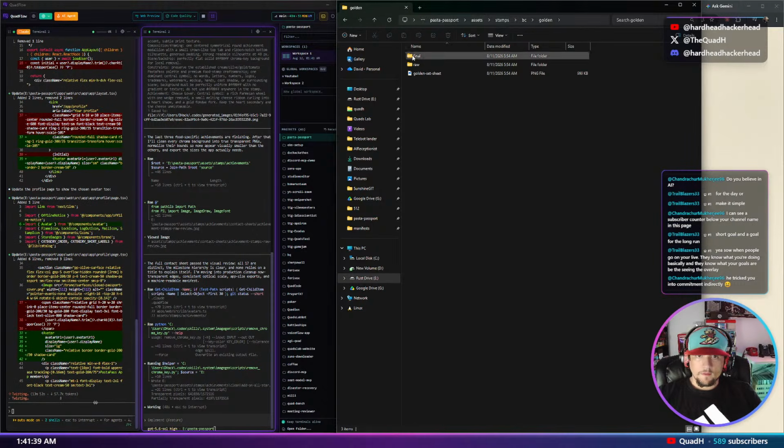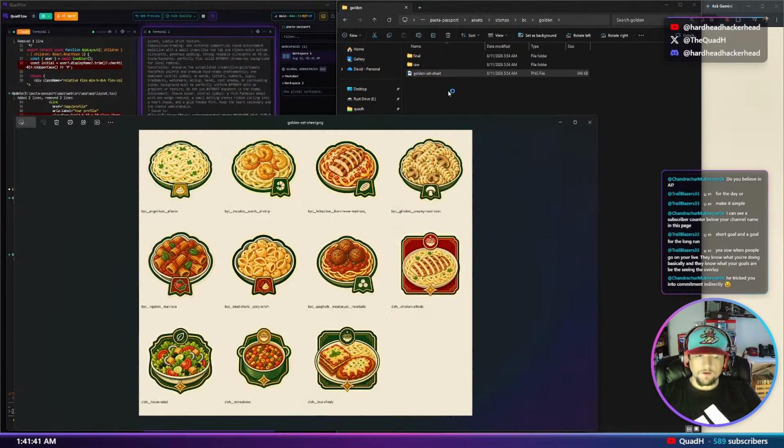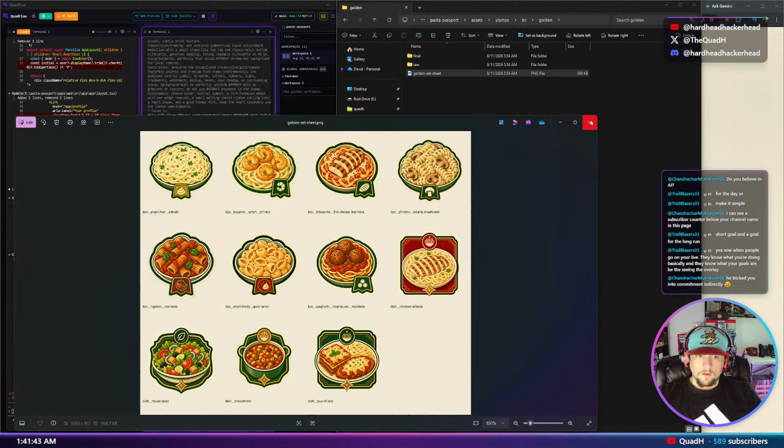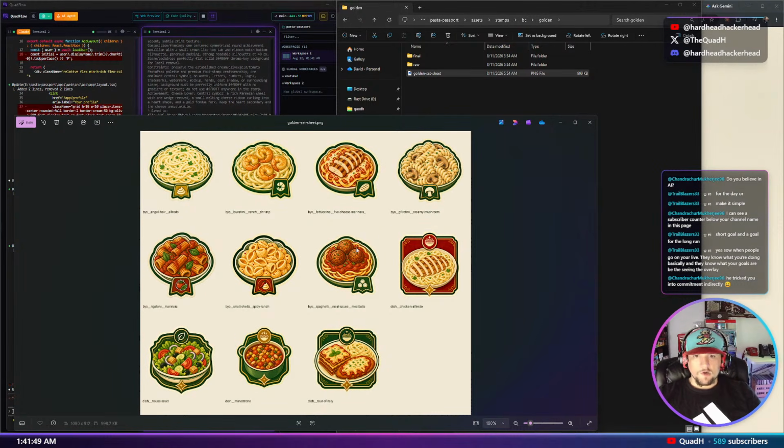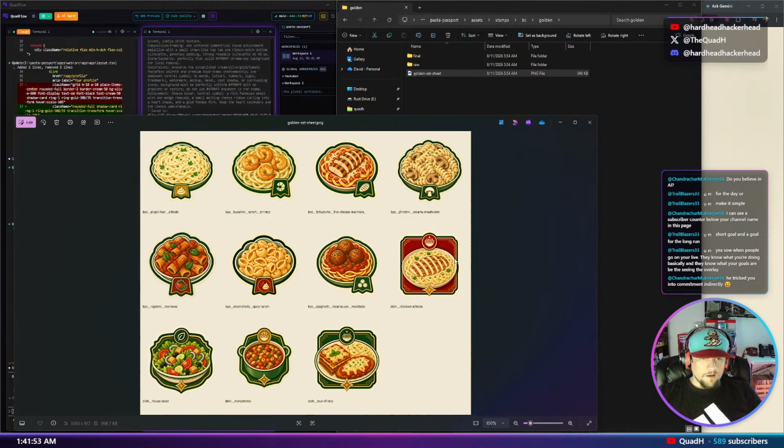What's this golden? Oh, this is the reference actually. So these first 7 are build your own. These ones with the custom border are the signature dishes. So if you order chicken Alfredo, then you get that, right? Instead of ordering Alfredo angel hair with chicken, it's not their signature dish, basically.